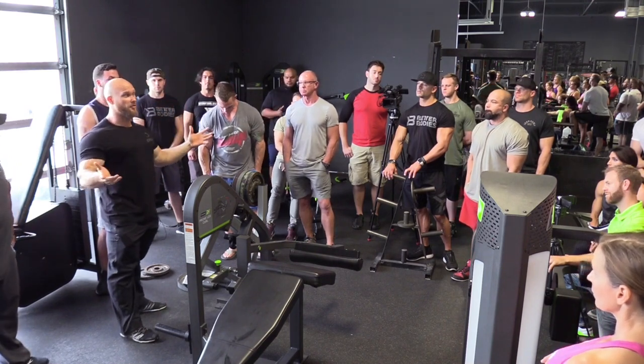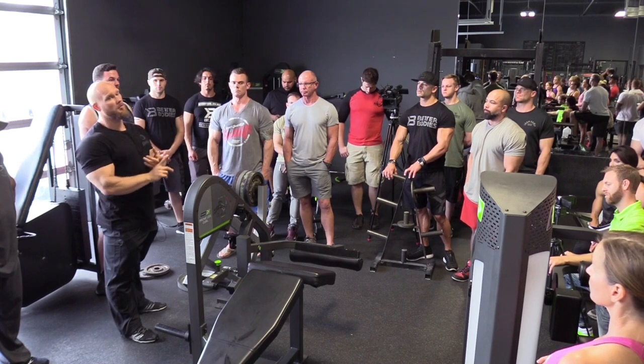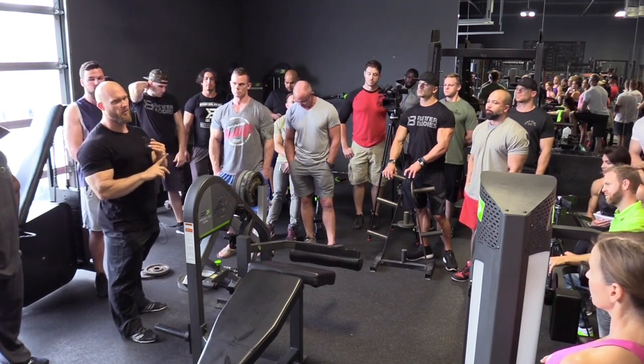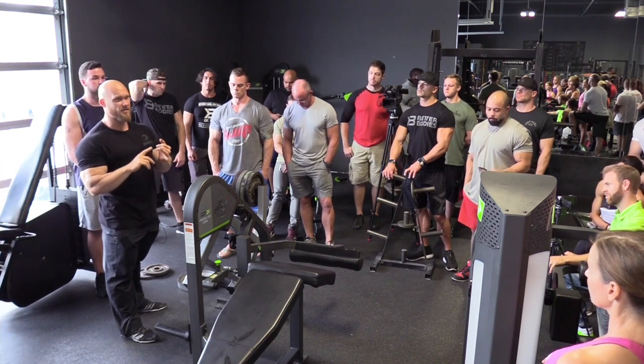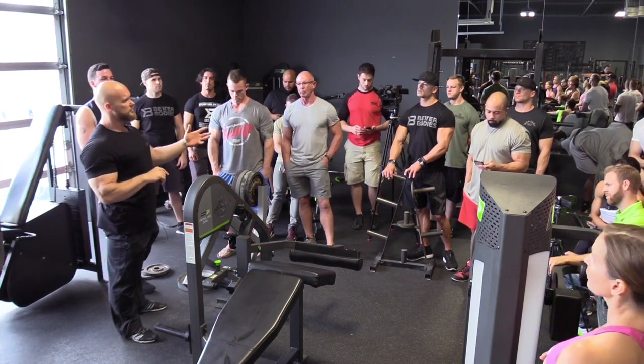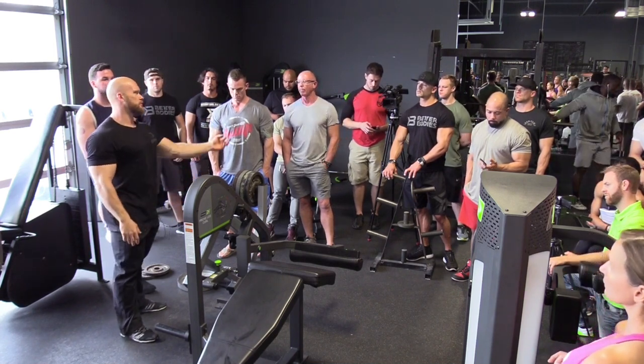Everything in training, everyone knows what progressive overload is. Usually in most people, it's like, well, you've got to put more weight on the bar. That's not always the way it looks in hypertrophy, right? You can progress in a number of different ways. We're trying to progress tension, time under tension, a number of different variables. So that would be one means of progression. Adding 5 more pounds is a means of progression.